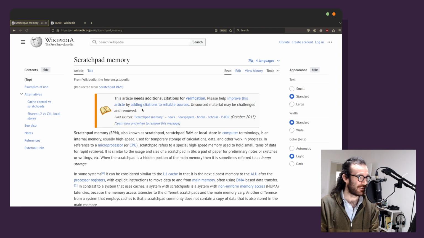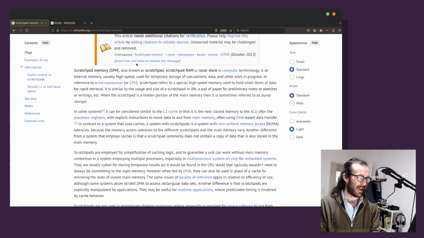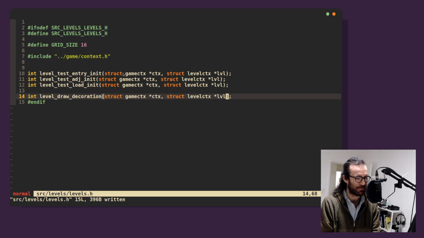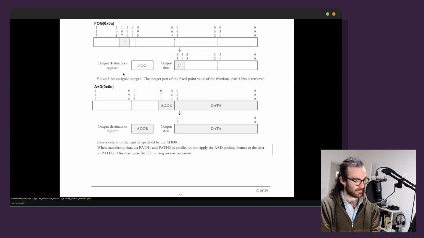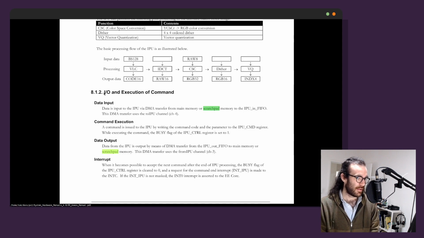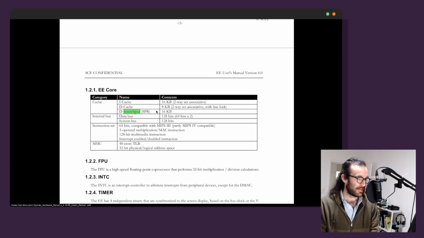What does this say? Scratchpad RAM has different properties when being used with DMA, basically. Hold on, let me find quick access, SPR, data scratchpad.